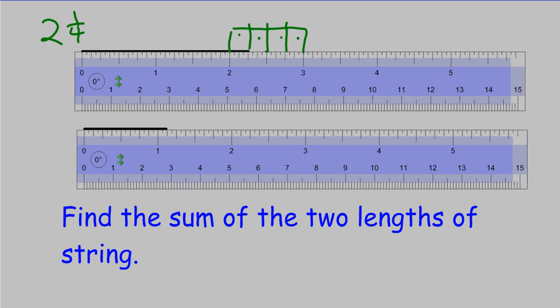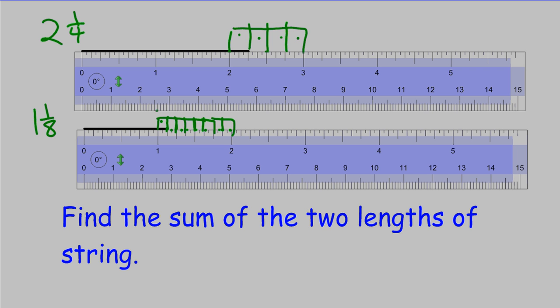And we're going to add that to this one. So again, if we break it down into a bar, here we go. We have the halfway mark. That's the bigger mark. And then the other larger marks would be 1/4 of the way. And then those next marks would be an eighth of the way. Alright, and we have 1, 2, 3, 4, 5, 6, 7, 8. So 1/8. 1 and 1/8.